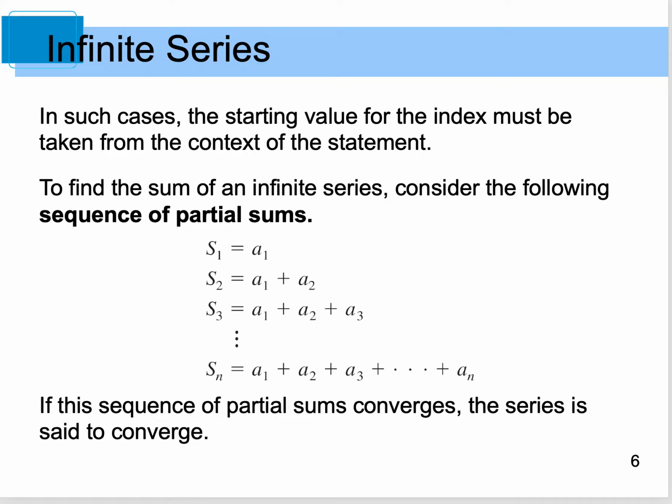If we want to find the sum, then we have to consider what we call the partial sums. Meaning, what is my first term? What's the sum of the first and second term? What's the sum of the first three terms? Because if I can look at those patterns and see if those numbers aren't changing very much, I can probably start to determine if it's converged. If I'm seeing a pattern there, like 4.1, 4.11, 4.1111, I can start to say, okay, I think this is actually going to be approaching a specific number.